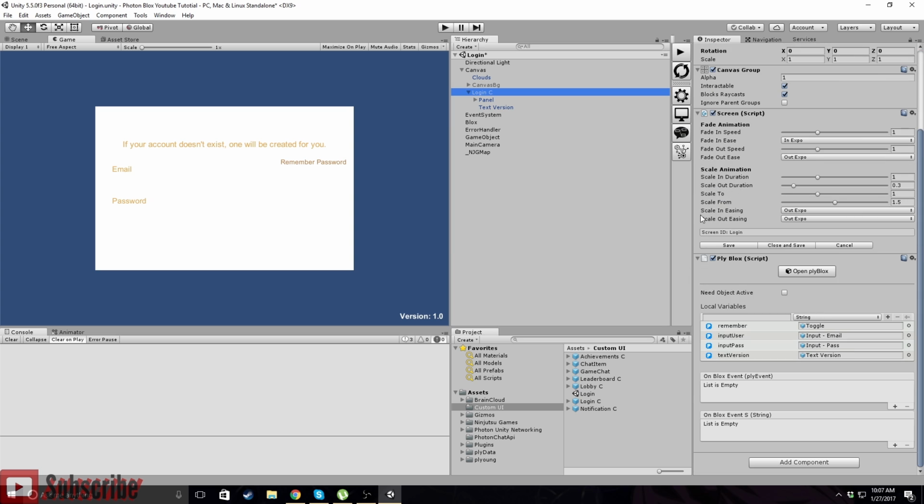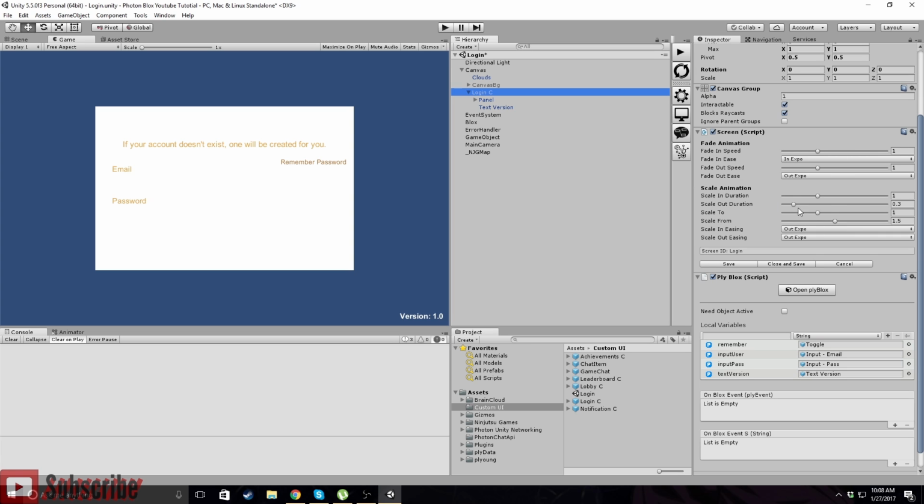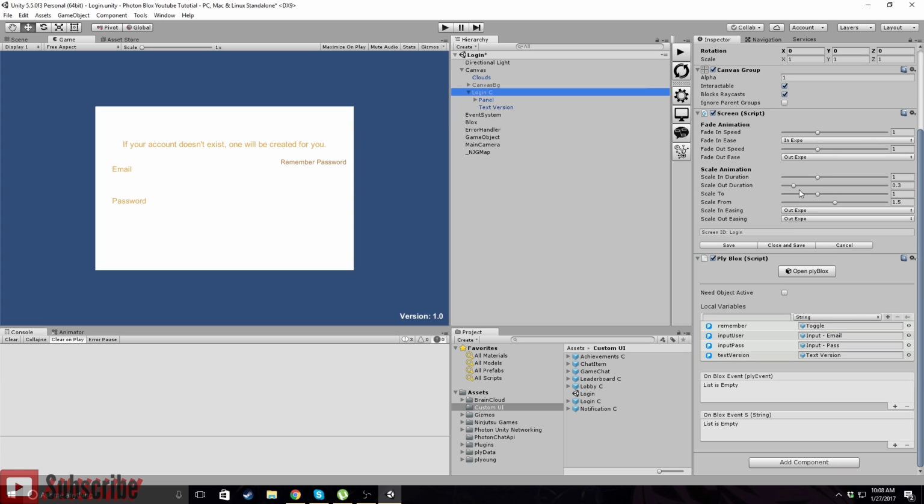So you'll add apply blocks. You want to make it similar to this. So in login C, when you click on that, it immediately has a screen script and everything for that, that's basic from what was created. So you might not have the screen script if you do not have the example, so you can skip that if you don't have the example. You're going to create apply blocks. You want your remember, so the toggle, the input user, which is the input email. So these are the things that are in here. So we're going to end up creating these.